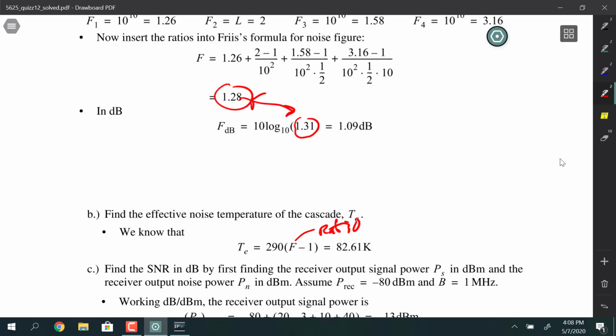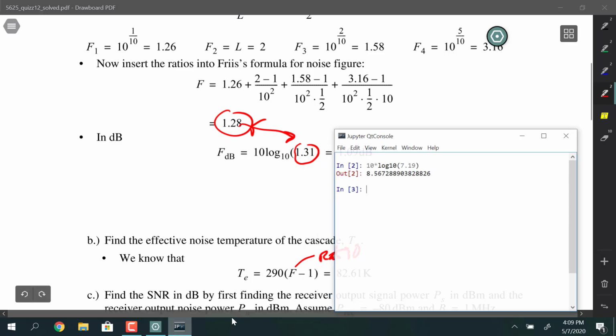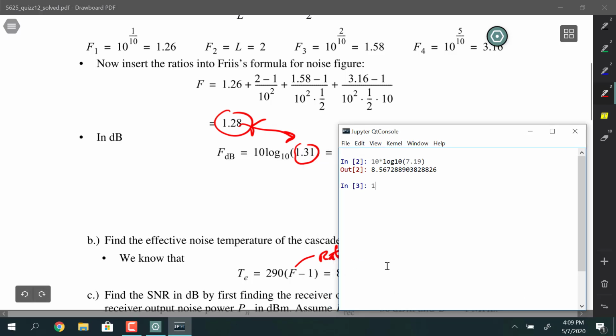So the 1.31 is supposed to be 1.28. You just ran the numbers? Oh no, is it? I don't know. You drew an arrow between them. I don't know. I have to run the numbers to make sure. I can punch it all into Python right now, but I don't want to take the time. Do you want me to do it? I think you guys can do it. It's just a matter of doing all this stuff.